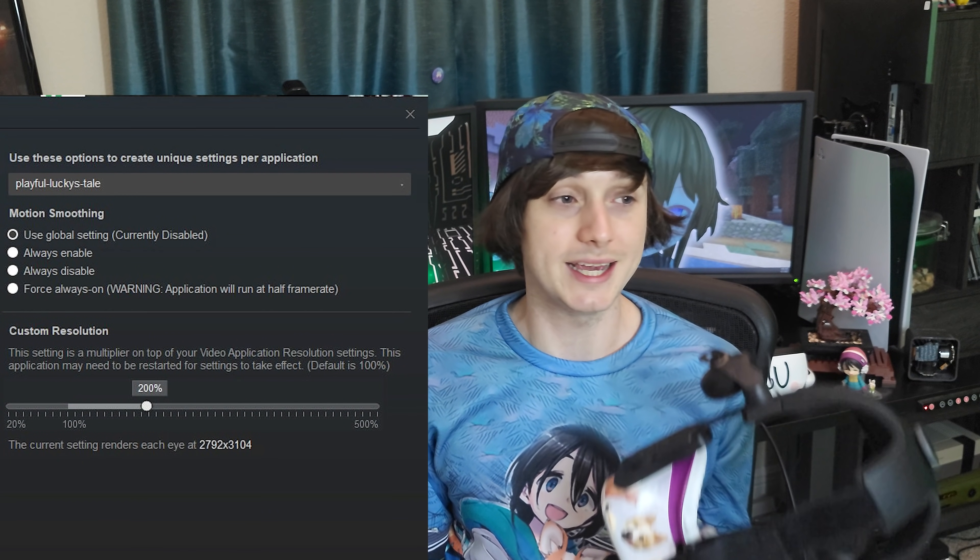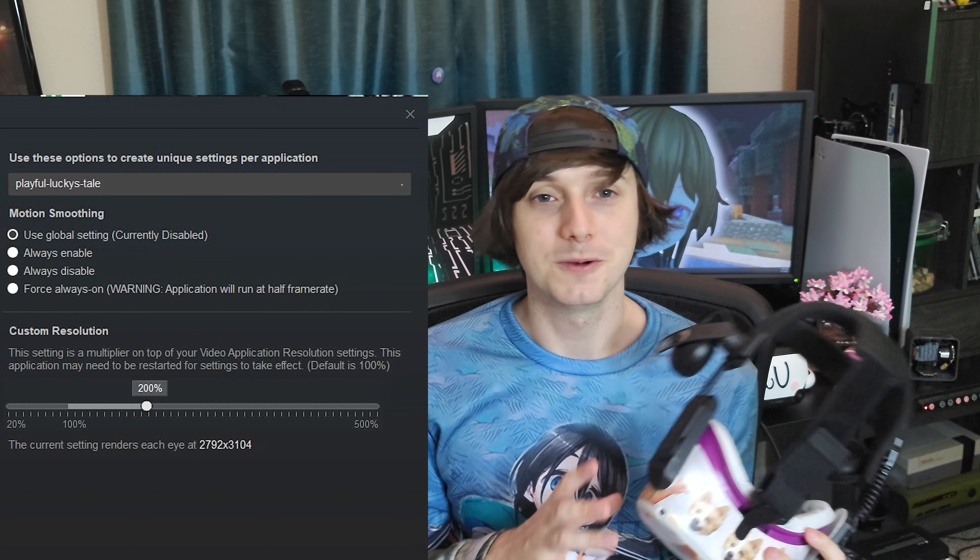I know what some of you are going to say: 'But Brad, I run my Quest 2 wirelessly at 120 hertz and I super sample it all the way up.' Well, there's a huge misconception about that super sampling slider in the Oculus and SteamVR settings for wireless VR that you probably did not realize. When you bump your resolution per eye up a lot, it is actually not sending any more data to your headset — all that's doing is actually a kind of downscaling. Imagine you're watching a 4K video on a 1080p monitor: you cannot watch it full screen, but it downscales and often looks very crisp — especially the edges for anti-aliasing. That 1080p image is actually what's being sent to the headset itself.